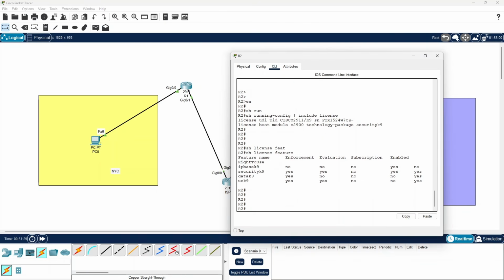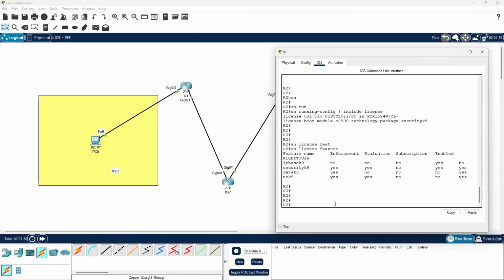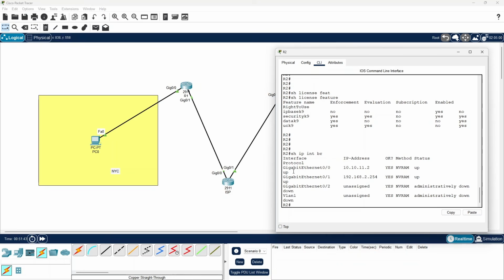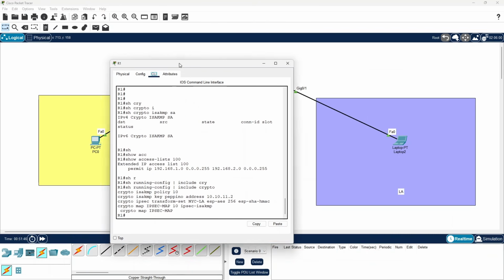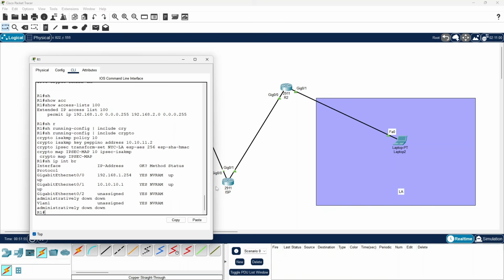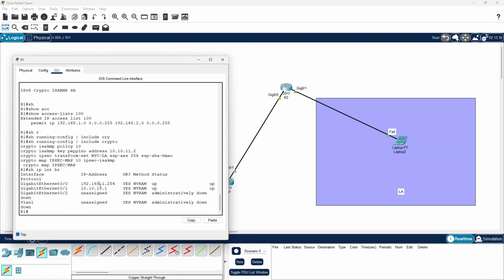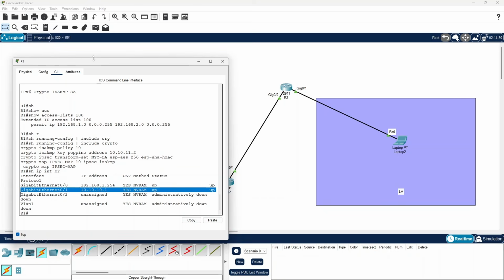What we have to do at this point is, again, jumping into configuring the actual IPsec. So show IP interface brief. Okay, and also we have to do this on the other side. So we're good. Show IP interface brief. Okay, we need this one, yeah? Sorry. Okay, good. Let's get in.